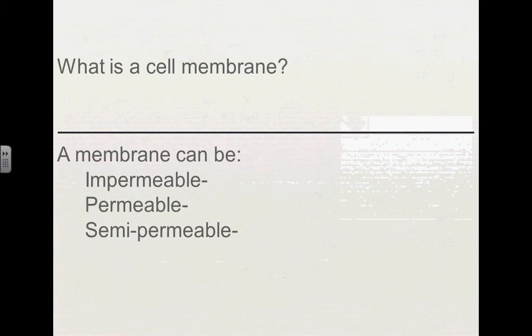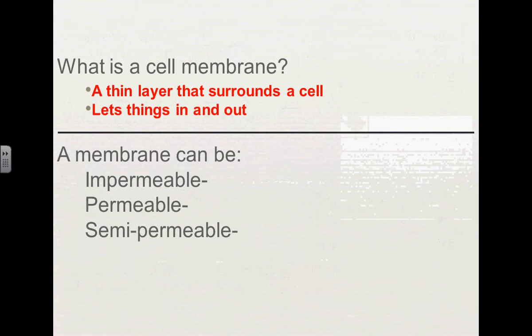So why are we talking about all this? That's probably a question you never thought about. Why is all this about concentration in solutions if we're really in the cells unit? Well, the cell membrane itself is very important. The cell membrane is the outer thin layer surrounding the cell, and part of what it does is allow things in and out. And the concentration of a substance is one thing that determines whether or not it goes through the cell membrane.